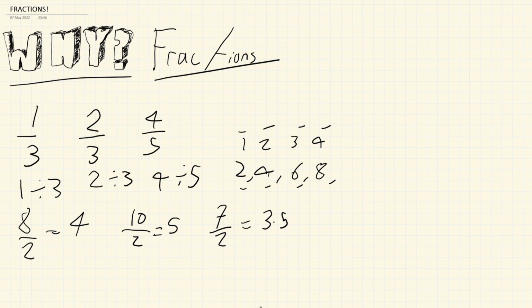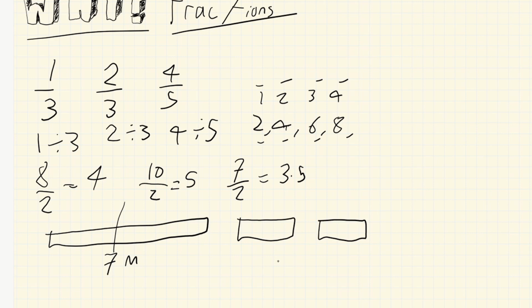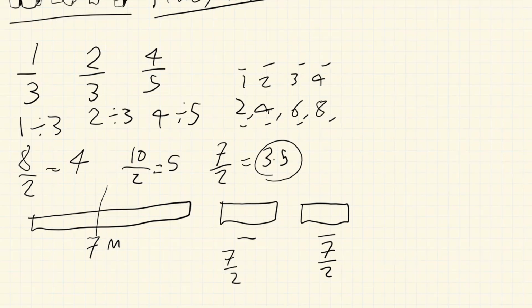That might mean nothing to you. That's why we write it as a fraction. Because if I had a rod of length 7 meters, say, or you could imagine this was like a bus and it's 7 meters long, I could cut down the middle of that bus and I'd have 2 halves like this, and they would have a length. So even though I can't divide 7 by 2 to get a nice number, I can get a number, and the number I get is 7 divided by 2. So I'm just representing a number that would be weird.